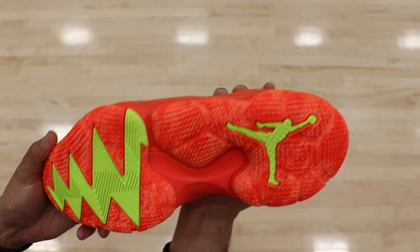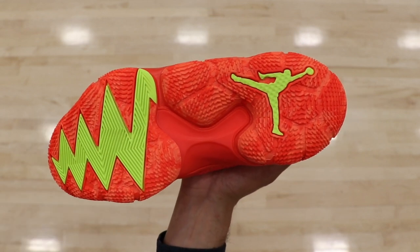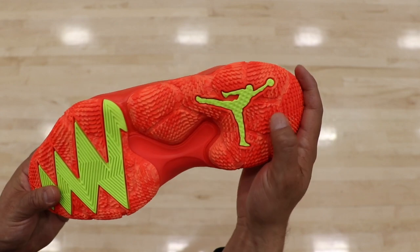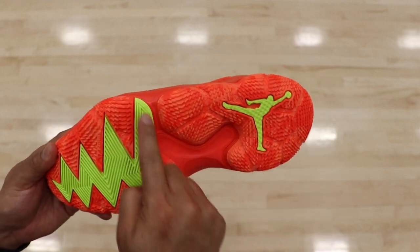So it might feel great in the beginning, but as you keep playing through it, especially on that hard ground, that hard concrete or asphalt, believe me, there's going to be some wear and tear. Now for indoors, it's going to do very good.